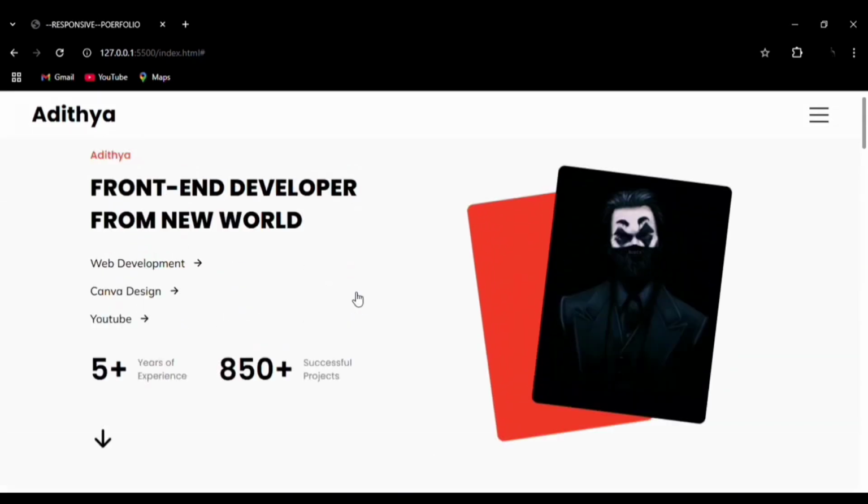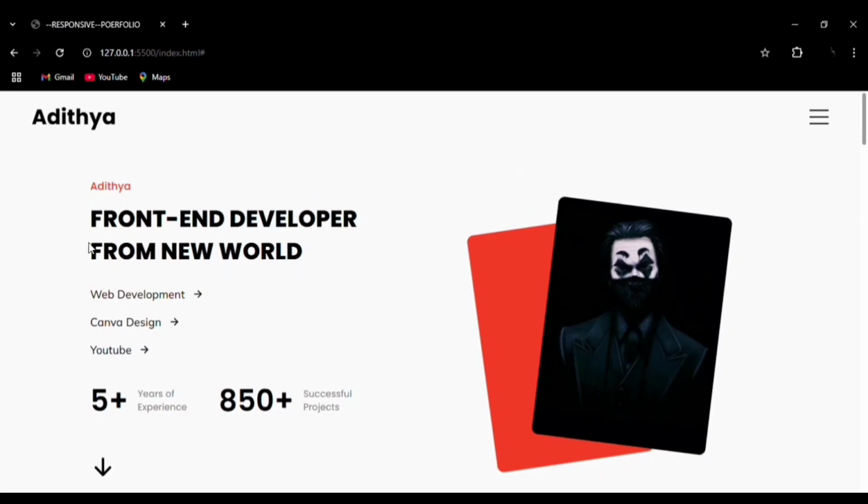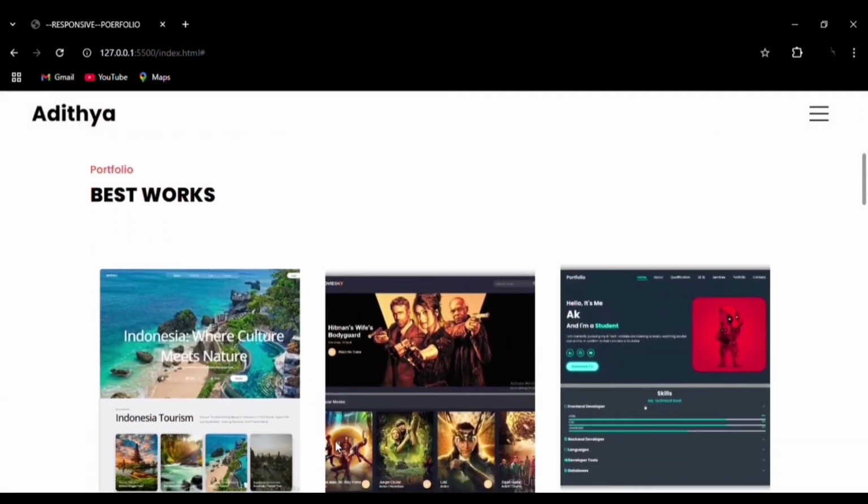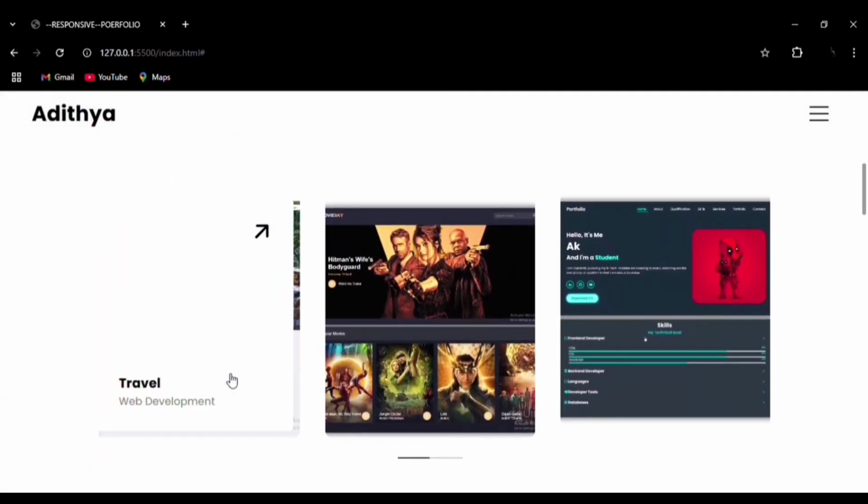Now let's go through each and every section. Right now we are in the home section. You can see I have aligned the navbar here by using this menu icon button, in the desktop version also. You can see the hover effect on each and every section. Then you can close the navbar here. Then we have the text, and we can see the hover effect and change in the arrow icon. You can see it will move upwards when you hover onto it. And you have a down arrow button to go to the next section. Then we go to the next section, the portfolio section. You can see the hover effect. It tells what that project is and which domain it is from.